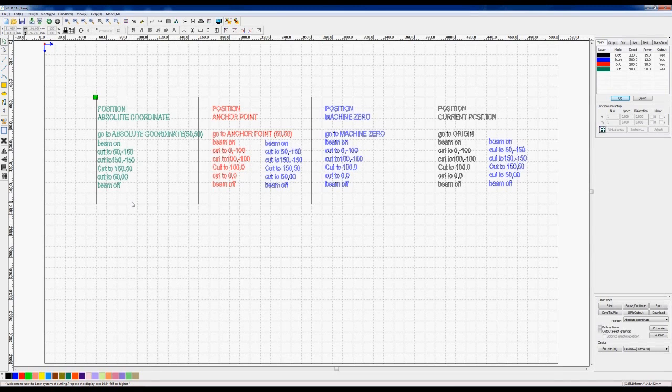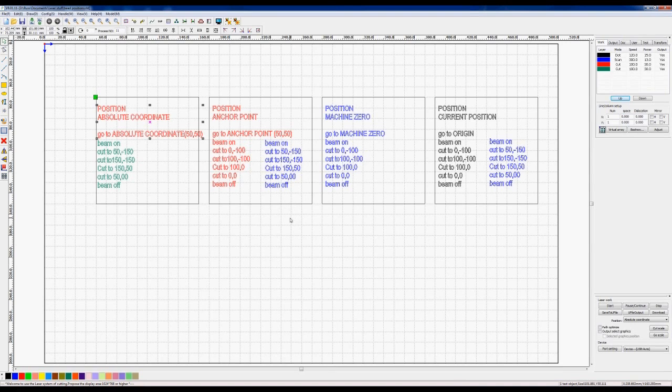There is editing on the machine for the anchor point, because you can drive the machine around to a new position, and when you press the origin button, it will send a new anchor point to your program. There is no adjusting the 0, 0 on the machine, so there's no editing on the machine for machine 0. But of course, there's always editing on the machine for the current position. You can move that to where you want. Well, I do hope that breaking it down into these fairly simple steps has given you a clear understanding how each one of these works.